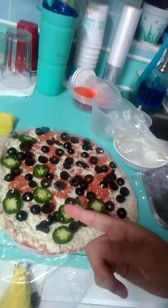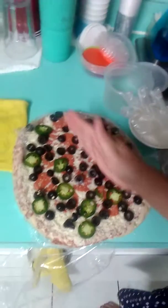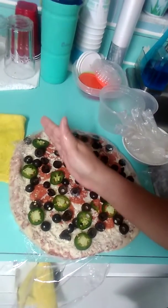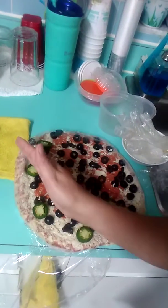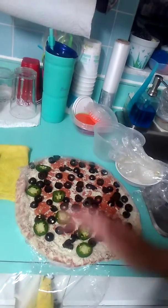Black, green, red, yellow, or white. White, not yellow. That's my pizza. Half jalapeno on one side and olives on the other side. So, let me see what else should I put. I was gonna put sausage on one side too. It's a sausage lover, but it's okay. I'll use the sausage on my eggs instead. That's good enough.